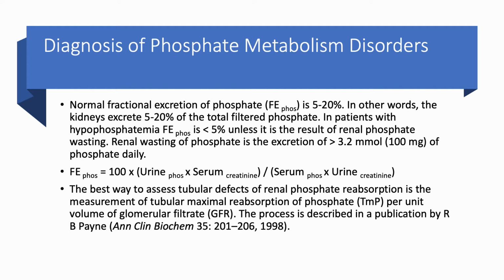Now, if you are suspecting renal phosphate wasting, then measure urine phosphate, urine creatinine, in addition to serum creatinine and serum phosphate, and calculate the fractional excretion of phosphate. Normally it's 5 to 20%, but if there is hypophosphatemia, the kidneys should preserve phosphate, so it should be less than 5%. If you have fractional excretion of phosphate over 5% or total urinary phosphate of over 100 milligrams daily, then you should suspect renal wasting of phosphate. Like we said earlier, in patients with chronic kidney disease, fractional excretion of phosphate can reach up to 60%, so the kidneys are working hard and yet you still get hyperphosphatemia.